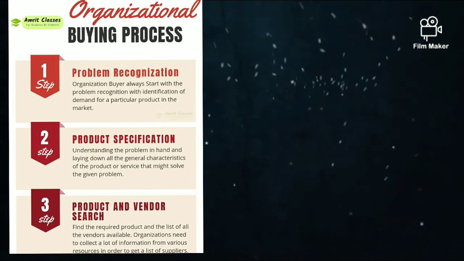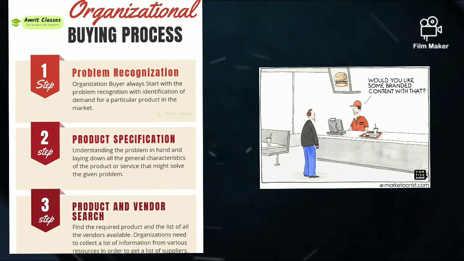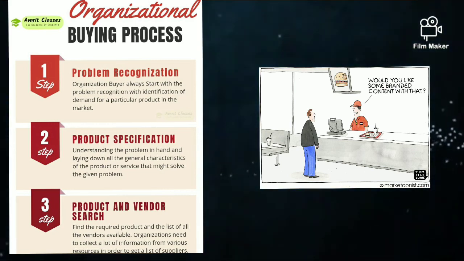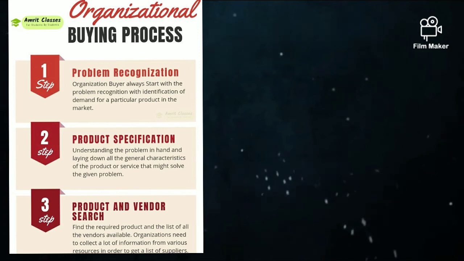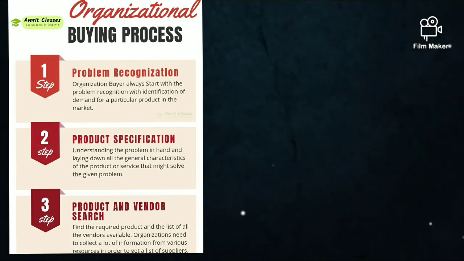Let us go with an example. Suppose you have your own 10 food courts in our city and you are selling burgers there. Now the customers are asking for sandwiches. Now you have identified the problem and also a new opportunity. Now you need to find a good vendor who can supply the sandwiches. So once you have recognized the need in that market, you will go for the next step.